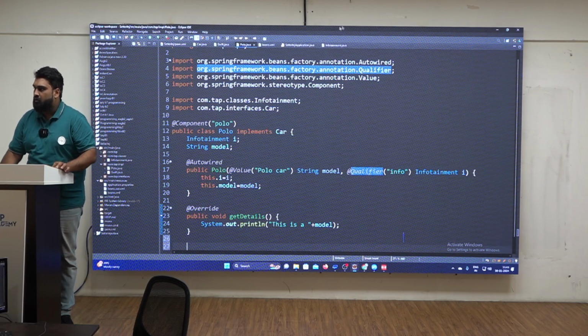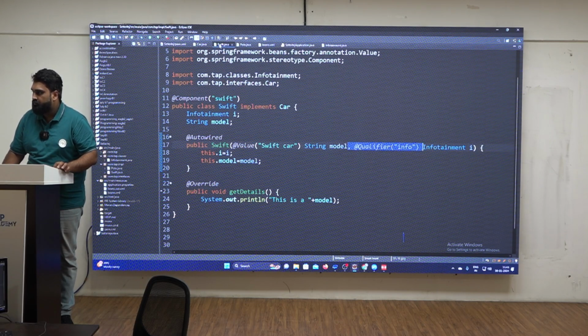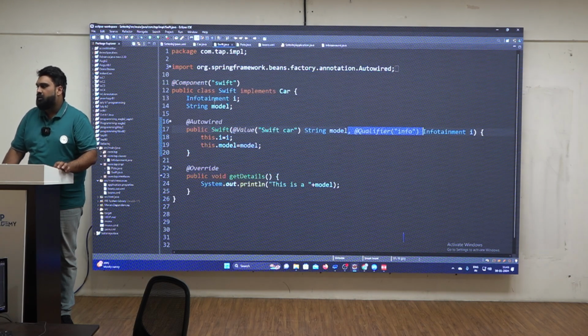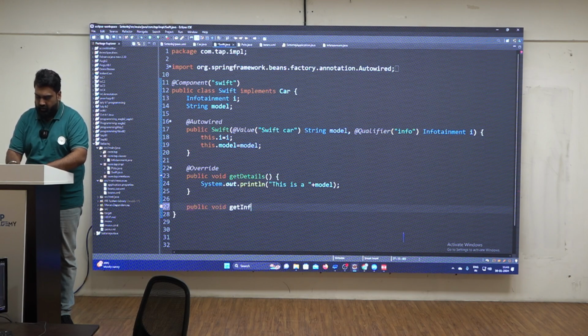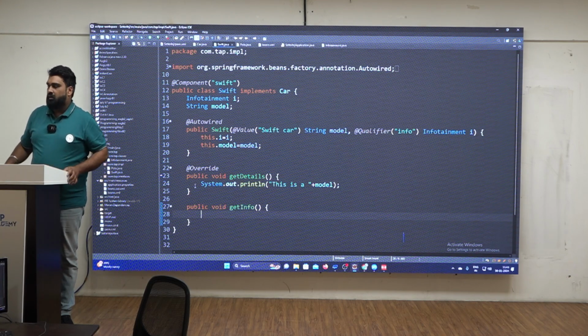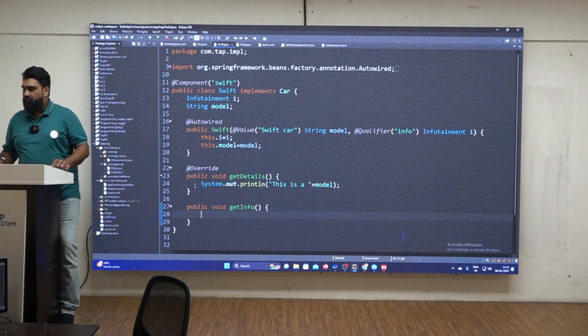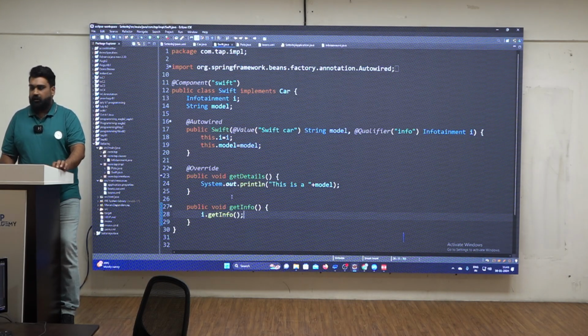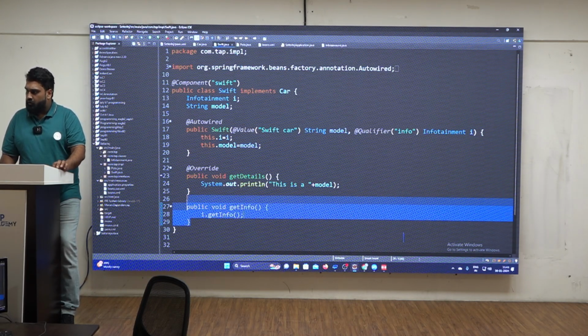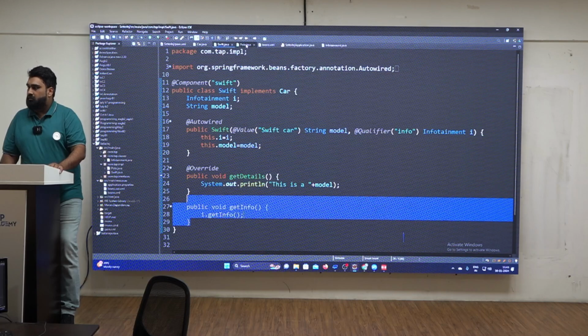So let me do one thing. All these import statements, I will just minimize them. Here I will write one method, public void getInfo method, and in this getInfo method I will say I dot getInfo. So the same thing I will put into my Polo class also.